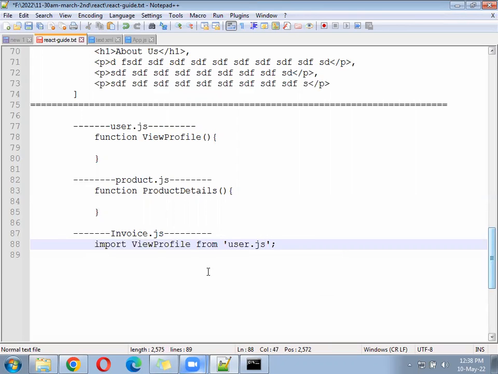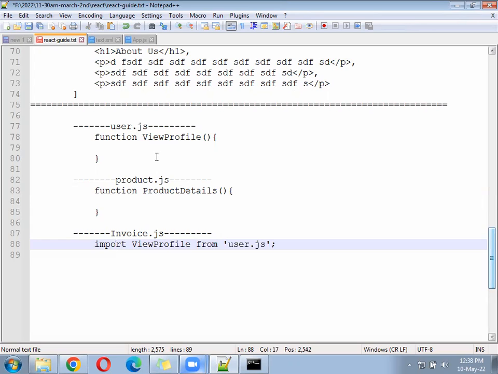You are trying to import view profile, but user.js is not ready to give it. Then you cannot call it here. You are doing the import, but along with that, export is also required. If the product is exportable, then only someone can import it. If the function is exportable, then only someone can import it.